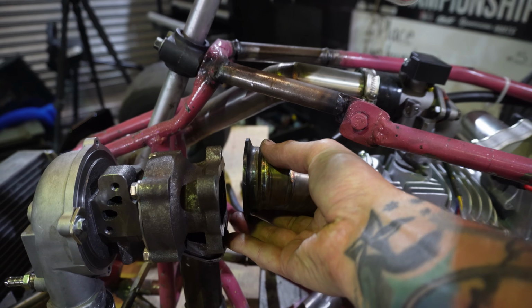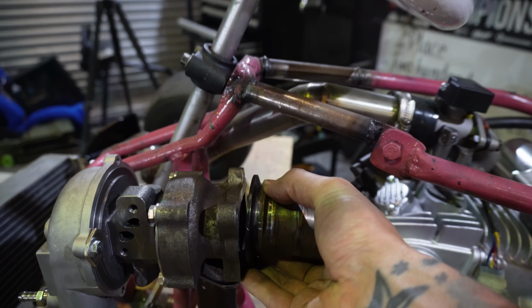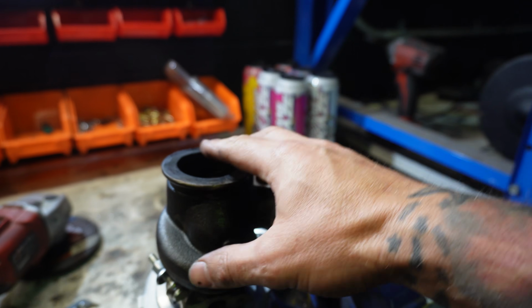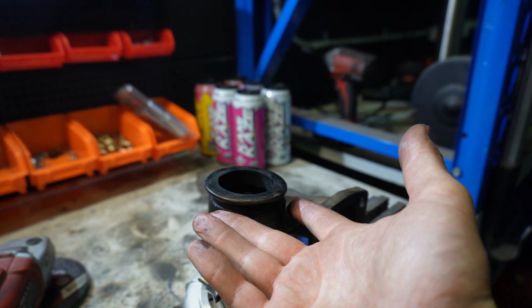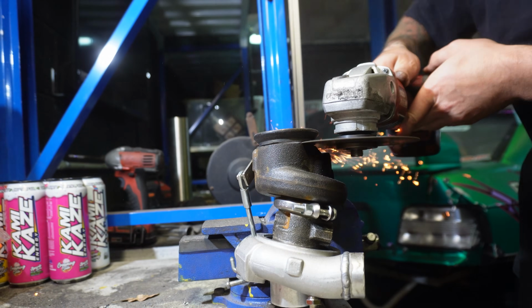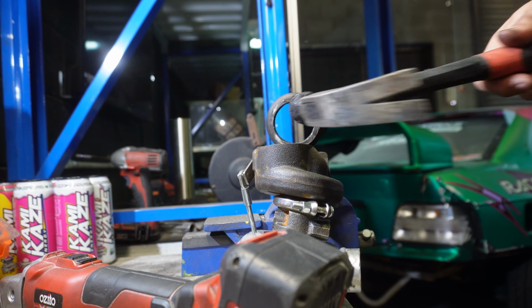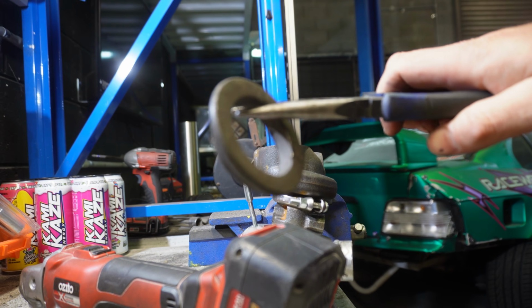So this is our old exhaust here, and luckily, look at this. It's all gonna line up super nice. So what we're gonna do is sacrifice our old turbo. We're gonna cut the V-band flange off this turbo because I don't have a spare half of a V-band flange, and we're gonna weld that onto the back of our other turbo. Oh, very good.